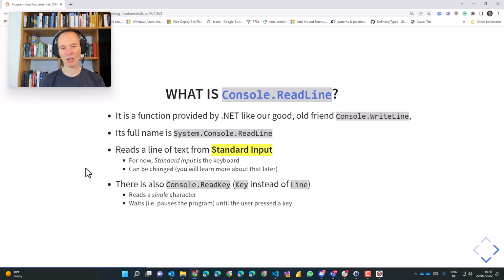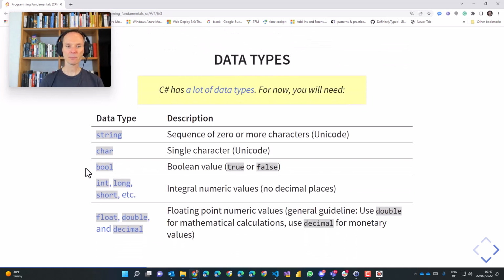Again, this is not just Console.ReadKey, but System.Console.ReadKey. I think you got the point so far. In the upcoming methods and classes, I will not always say that you can add System dot in front. You simply know that by now, okay? I will not describe that again. I think this is a concept that you should have understood so far.